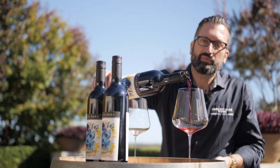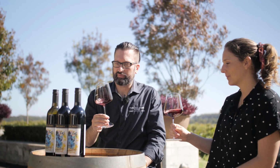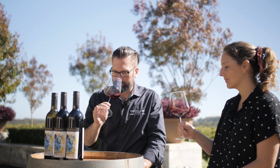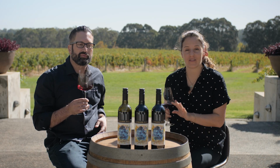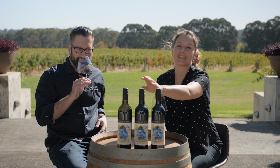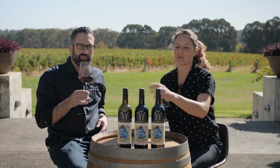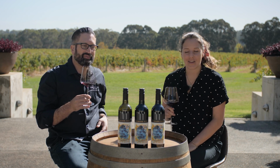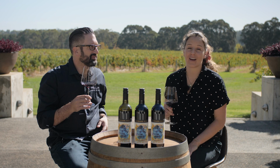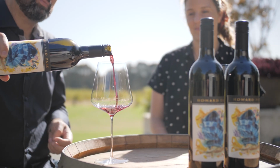And we talk about Arbor Novae being a small batch range. This collection is the epitome of that. It's only 500 bottles produced total across the 3 vintages. And for instance, in 2016, there was only 118 bottles produced. So this one right here is number 3. So it's very exciting to get your hands on those. And yeah, you won't be able to find them anywhere else other than through us.